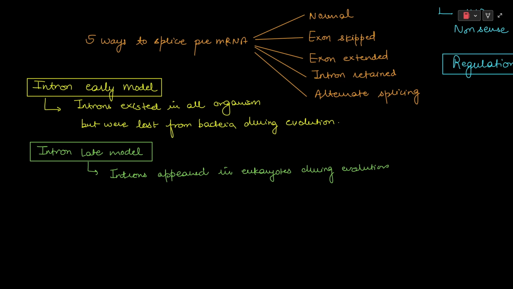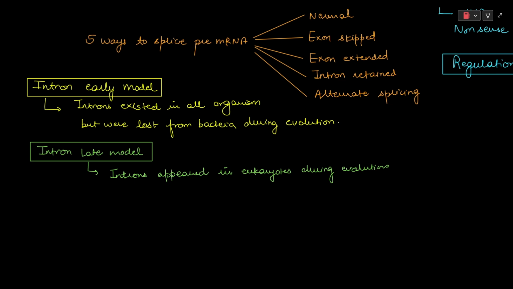You can do exon skipping, exon extension, alternate splicing. There is so much significance to them. And earlier in this video, I showed you a graph which shows that the number of introns increases with the complexity of the organism. Using that, you can say that even the small eukaryotes, for example Leishmania major, have some genes which don't contain any introns. Yes, it has some introns, but some genes don't have them.